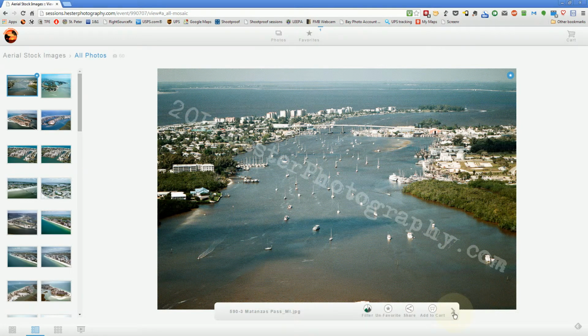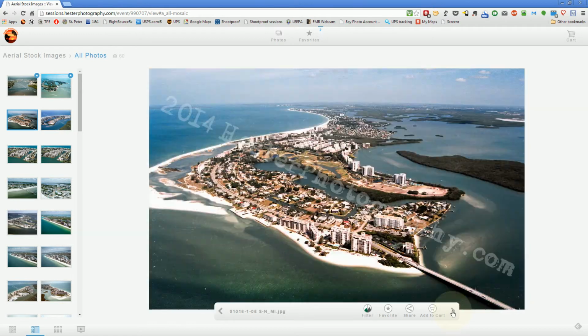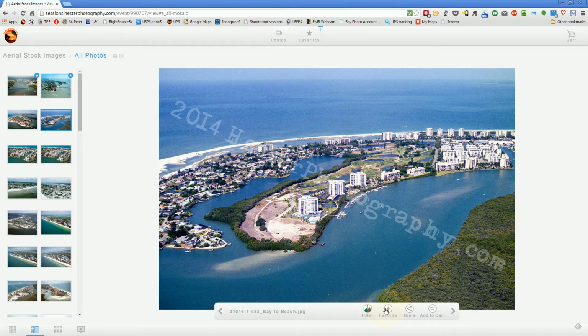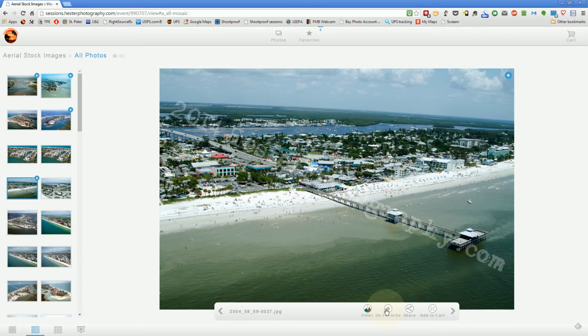And then you can just page through these by using the right arrow, and you can click on those that you like. And you can always unfavorite something, so don't hesitate to click on multiple images of the same thing if you want to compare them. This is an excellent way to do it. I'm just going to go through here and click a few favorites, and then we'll discuss what else you can do with the favorites. Alright, we've picked a few favorites.